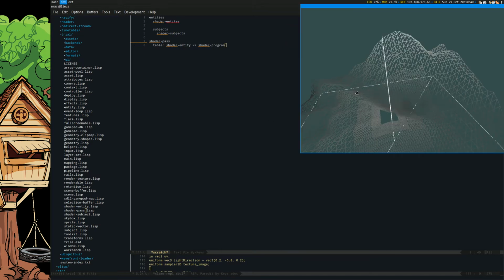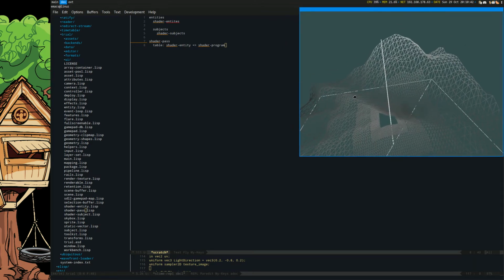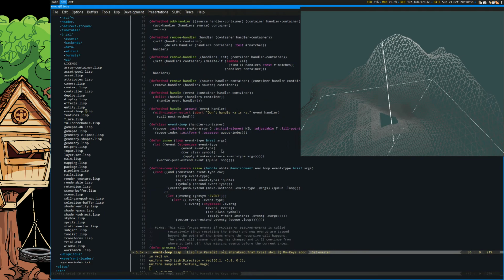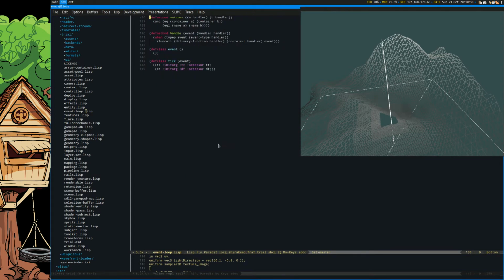Now, I believe this is an artifact of when I was trying to generalize the system to allow you to have multiple kinds of event loops at the same time. So, we have an event loop, you have handlers and events.